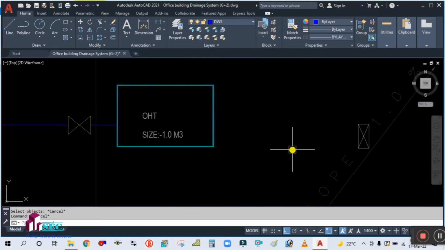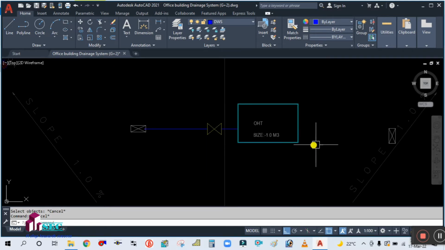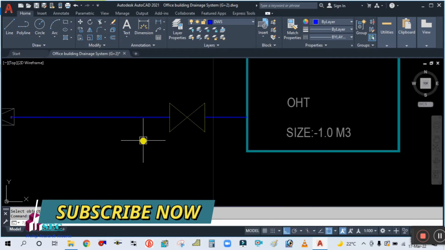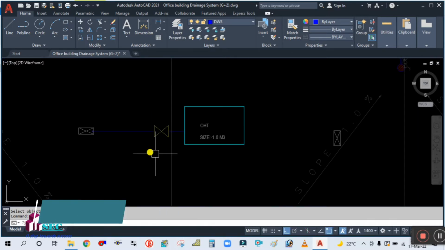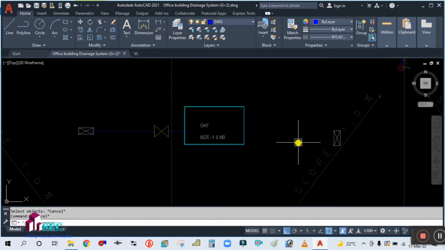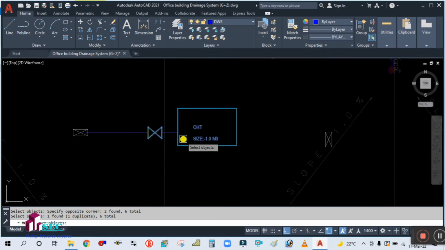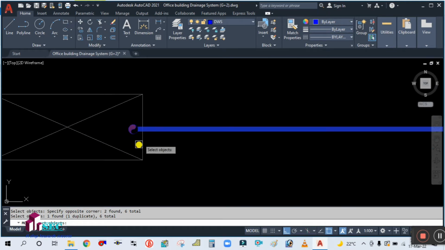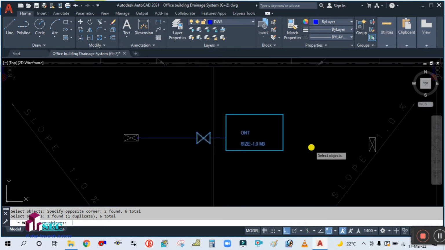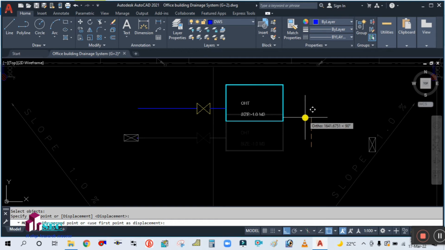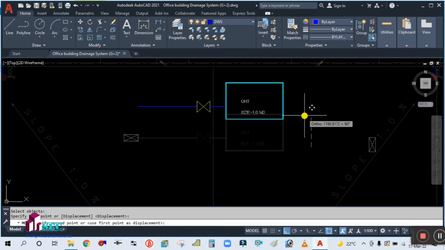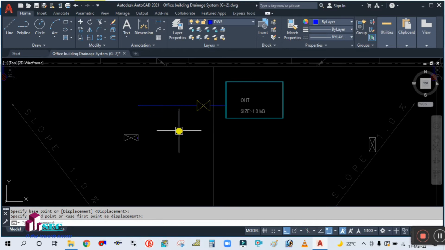So you can see here, for this ground floor other toilet, we will take this pipe from this shaft. This needs to be moved because it is coming in front of this, so we need to move this one and change the routing a little bit. Move this side, keep it here.